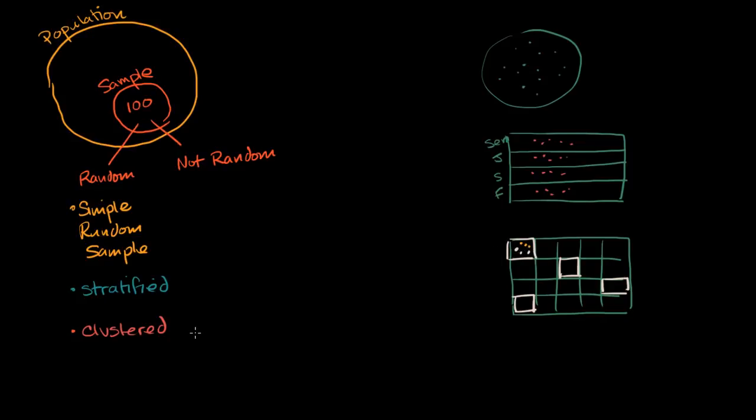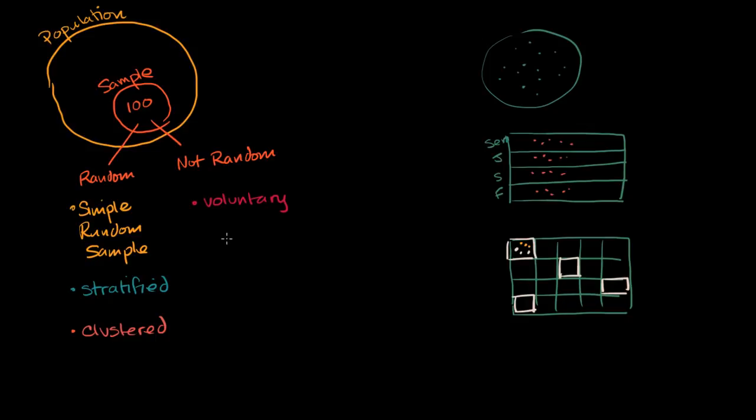Now, if these are all random samples, what are the non-random things like? Well, one case of non-random, you could have a voluntary survey or voluntary sample. And this might just be, you tell every student at the school, hey, here's a web address. If you're interested, come and fill out this survey. And that's likely to introduce bias, because you might have maybe the students who really like the math instruction at their school more likely to fill it out.